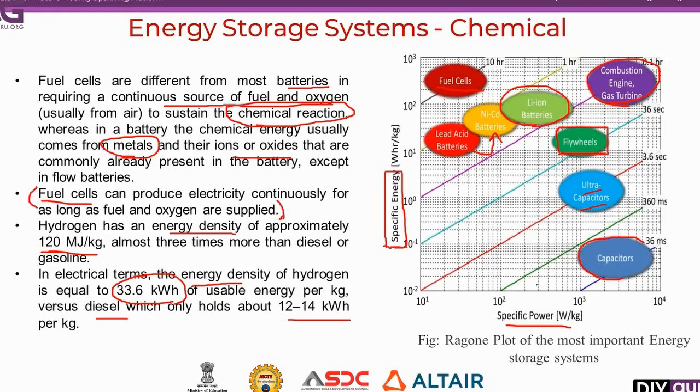If you see here, it can give high specific power. Also, it can give reasonable specific energy. So in most of the applications nowadays for energy storage systems we prefer lithium ion batteries. This is the only reason we prefer lithium ion batteries. Otherwise we would go for the flywheel mechanism. Since the flywheel mechanism is more complicated in construction, also it is more costly when done on a lower scale. So we are using lithium ion batteries.